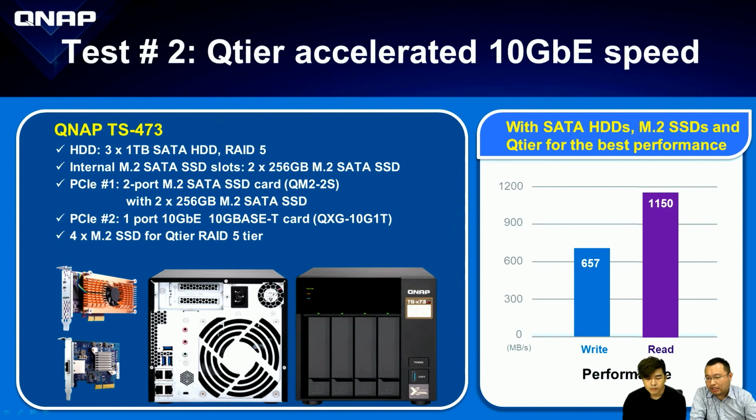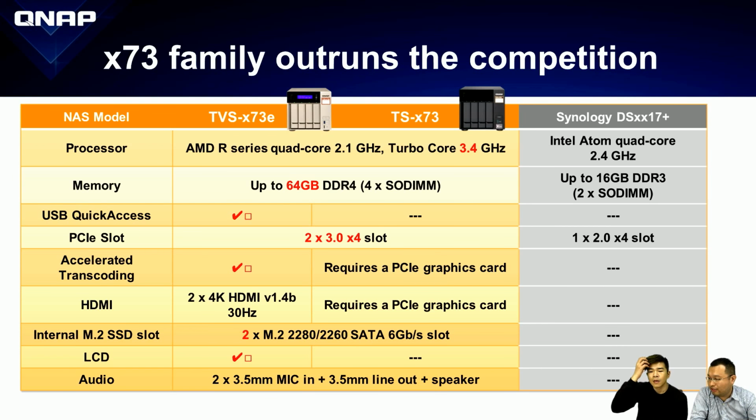Okay, so finally, here just show you the overview of the comparison. Okay, so we can see that no matter if it's the processor, memory, and the limitation to the memory, and of course the quick access of the USB, PCIe slots, and the transcoding, HDMI. Basically it's everything. We are better at every column and every necessary function that you will need when you have an X73, no matter if it's a 4-bay, 6-bay, or 8-bay, because a NAS is more than you imagine what it can do for you.